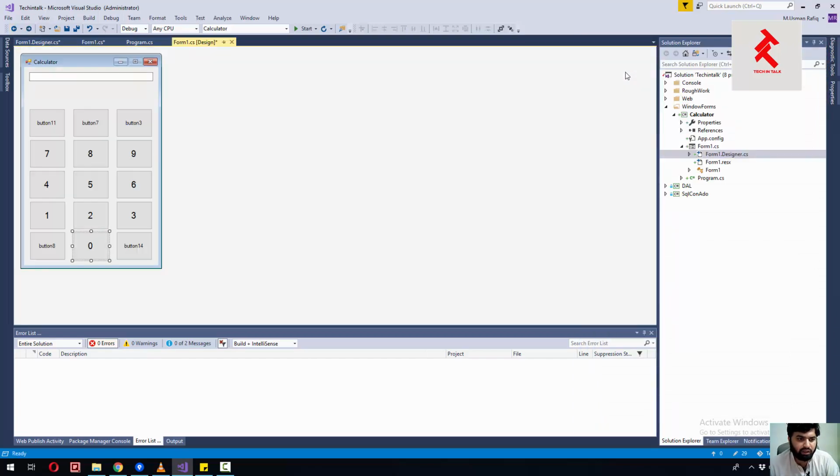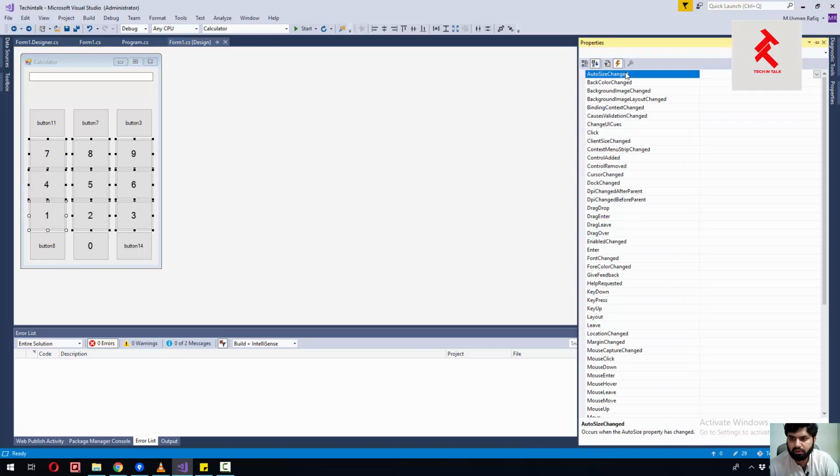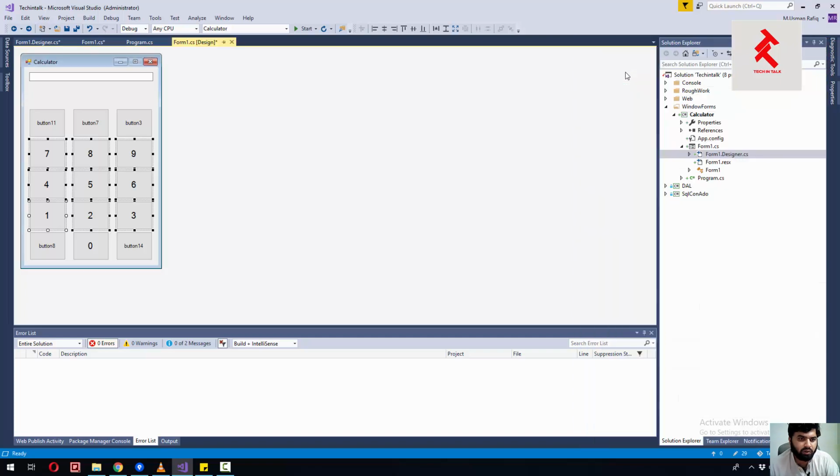So we will do the same for all those buttons. Let me select them all like this, go to the properties, the events, and under the click event we can paste that same handler name, and the same event handler is now attached to the click event property.